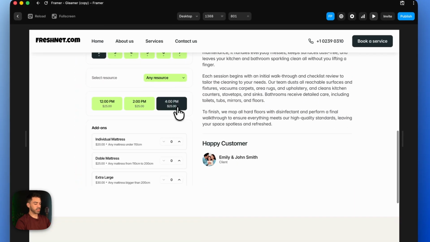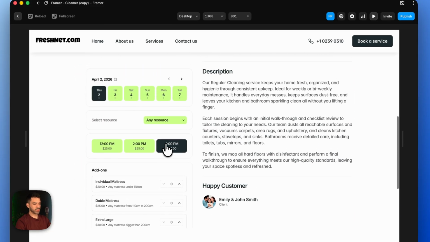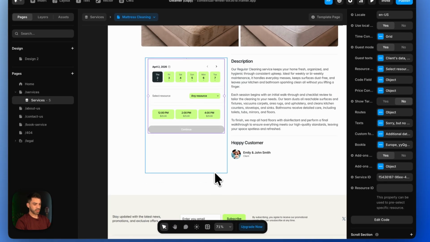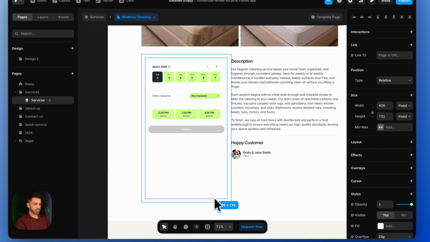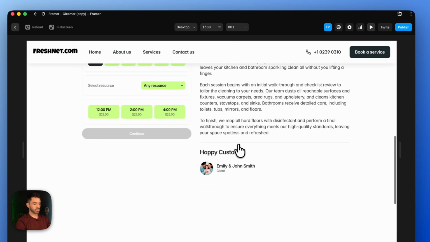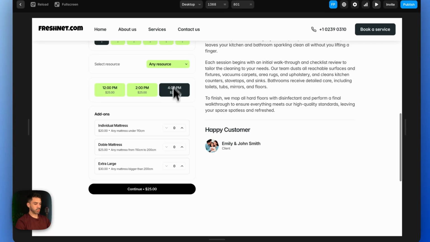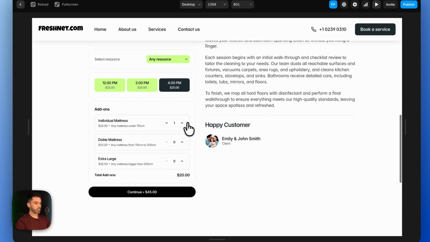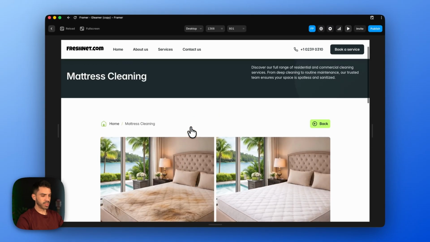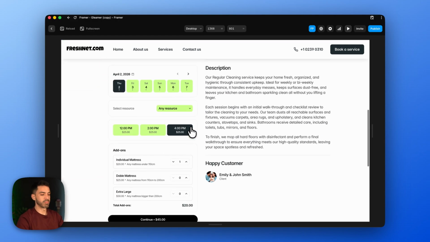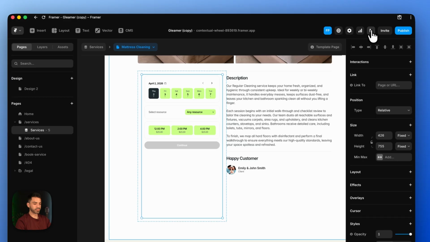We select the date, and there are the add-ons. We still have not enough space. Let's go back and fix that. There. We test. All the add-ons, they have space, and everything is working properly. Beautiful, it looks nice. It looks like the web, you see? Little by little, we're creating an amazing web with a booking component.